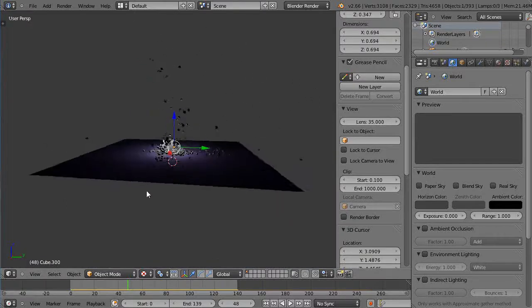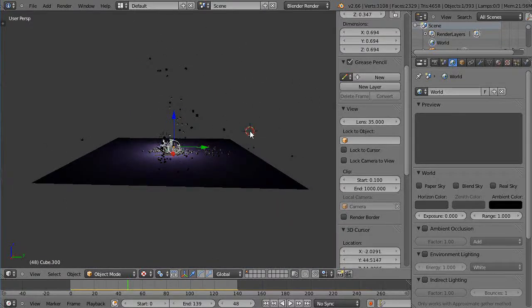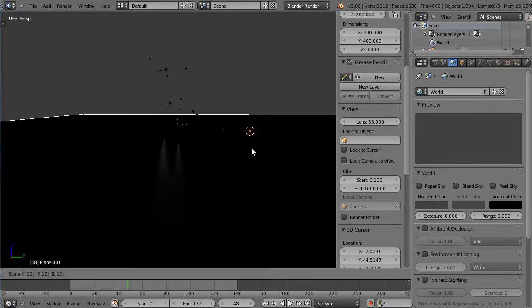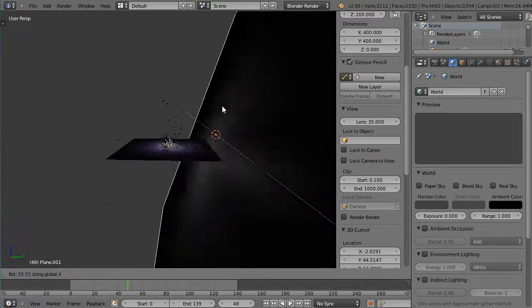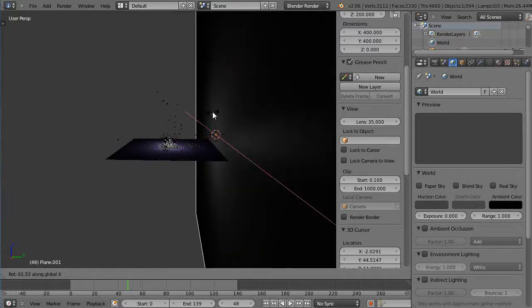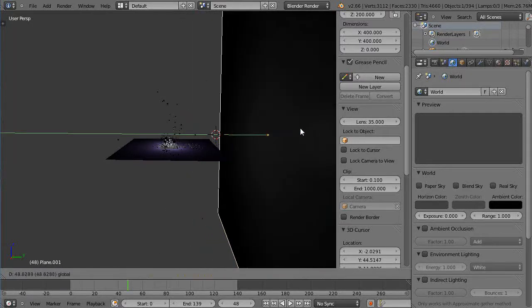Right there. So I'm going to come over here and just add a plane to the scene, and maybe I'll scale it by 20. Well, that's a little bit much, but it'll work. RX, and then I'll rotate it like this, kind of move it out of the scene there.